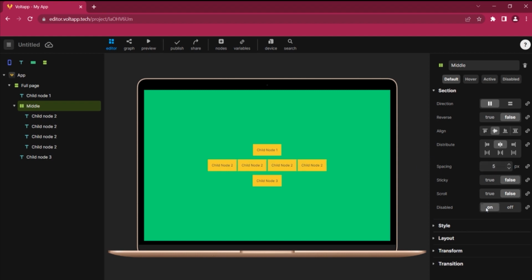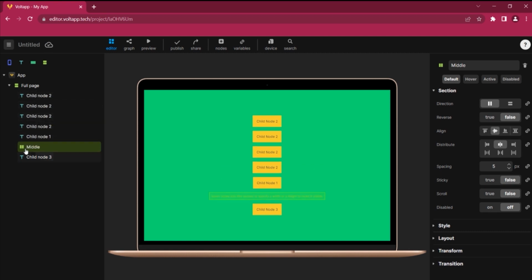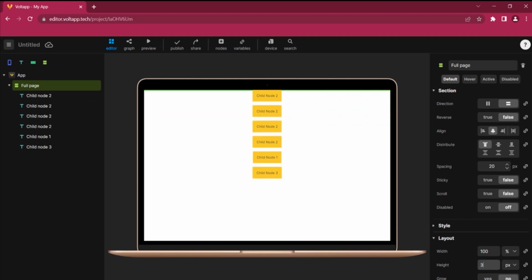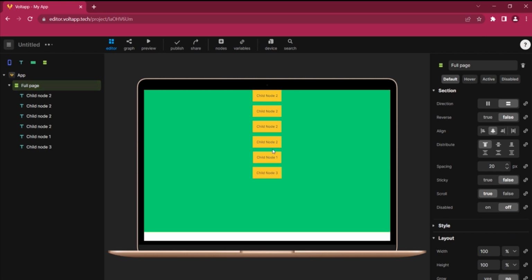Off will make the node unclickable and make it a bit gray. Sticky will make the node frozen, even though the rest of the element will scroll when you scroll, like a search bar. Scroll will allow you to scroll them if needed if there are too many nodes on the screen. For example, if you decrease the size of the section to avoid its nodes to overflow, you activate scroll. Enlarge allows you to manage different sizes.